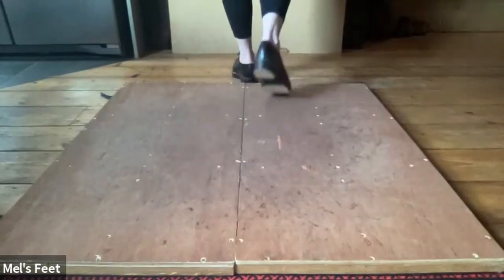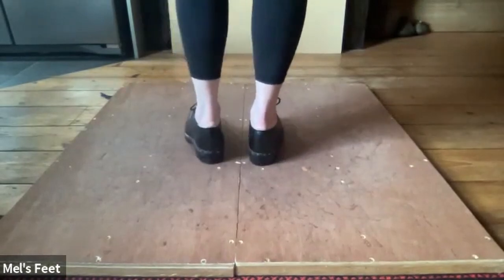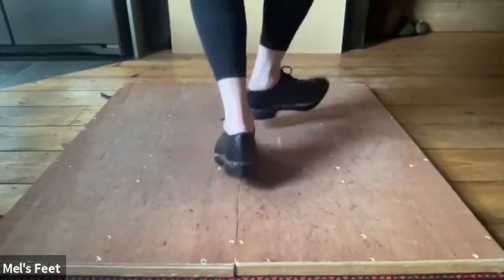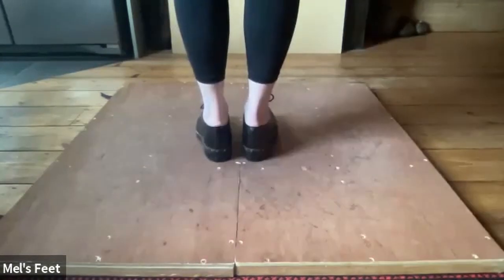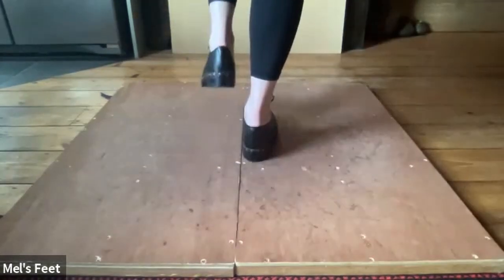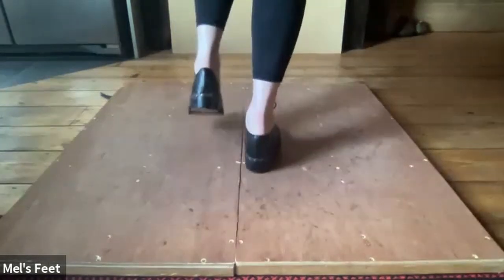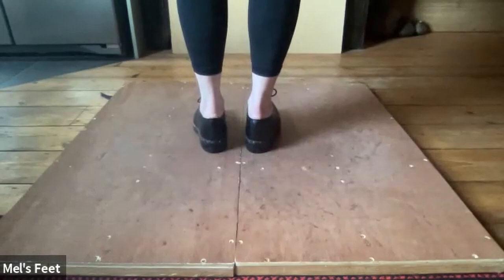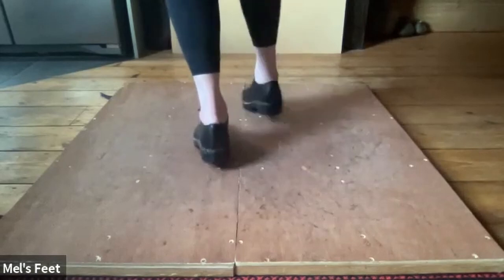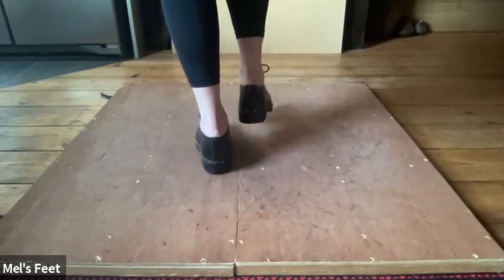Now, intermediates then. On your swannies, you're going to put a shuffle in. So you're going to do your swanee, shuffle. Okay. Try that again. 3, 4. Step, heel, step, shuffle. Step, heel, step, shuffle. So that's quite a common movement. And then you're going to do the shuffles as per the beginners. Step, shuffle, step, step, shuffle, shuffle. Sneaking in another double shuffle there for you.